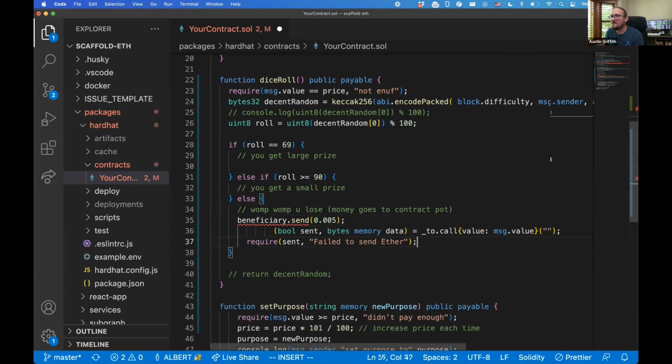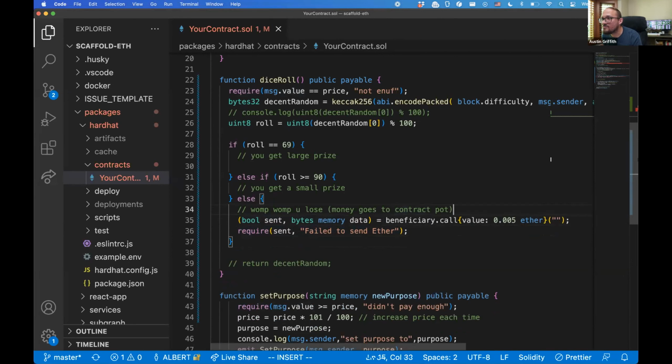To there. Okay. And so we'll say .2 is the beneficiary, right? So you'll do beneficiary.call. And the value will be 0.005 ether. There we go. And then you can delete the bytes memory data, but leave the comma in there, and it'll get rid of a warning, because it's going to give you a warning that we're not using the data, and we don't need that data either anyway. So on line 35, it says bytes memory data. You can trash that. That right there. Just leave it just like that.